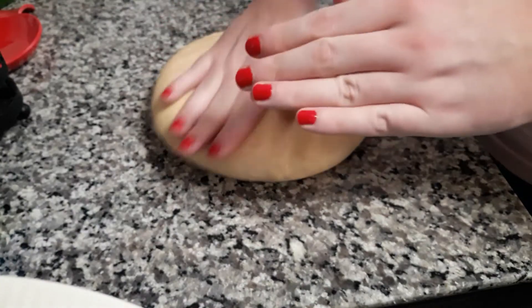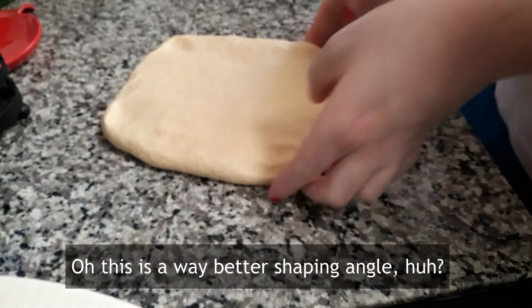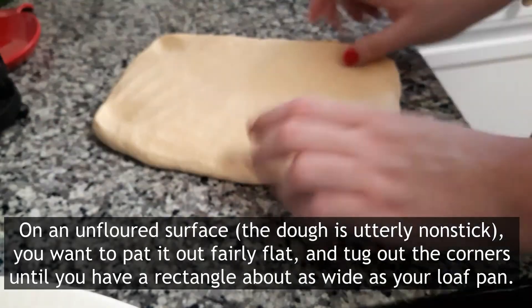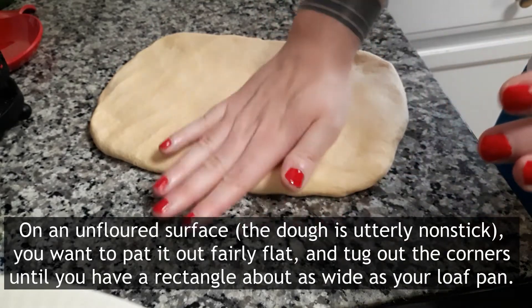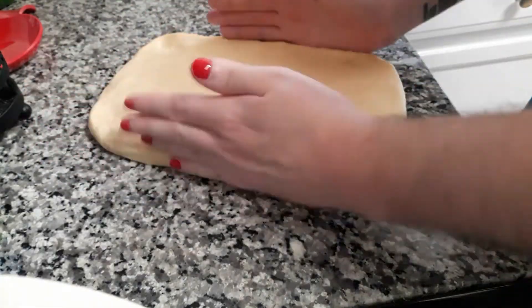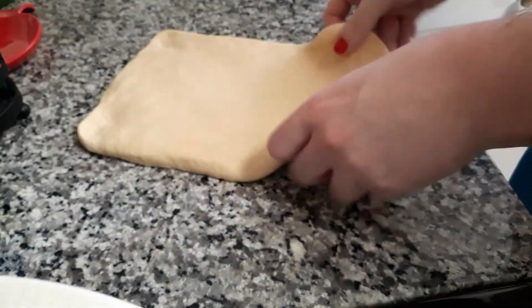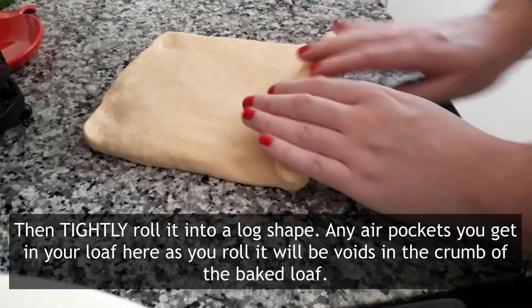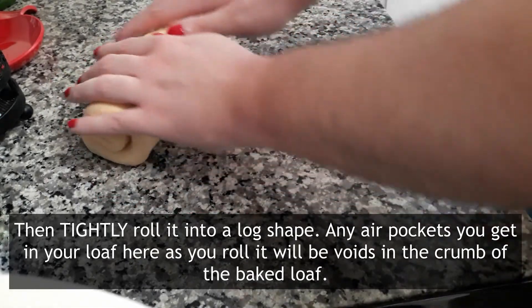This specific loaf isn't a true Japanese-style milk bread — I don't want to accidentally fool you because I talked about it earlier. It's nowhere near as light and airy; it has nearly half a pound of cheese in, on, and around it, so there's no way it could maintain that airy, ethereal texture. The specific recipe is a cheese bread first and foremost. However, what it does get from the benefits of the burst starch granules is a soft, spongy texture and a greatly increased shelf life. As that matrix of carbohydrates holds onto liquids more effectively than a traditional dough's structure, the bread is quite slow to stale.